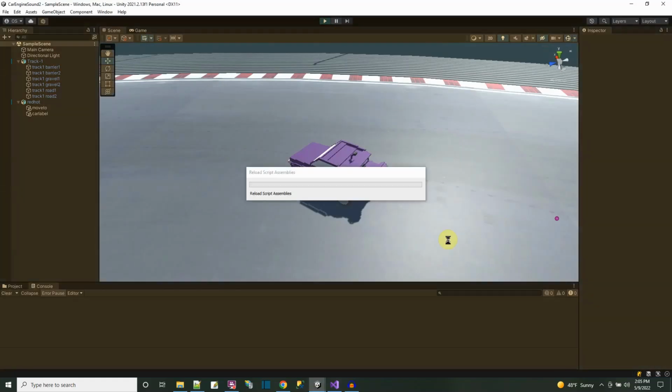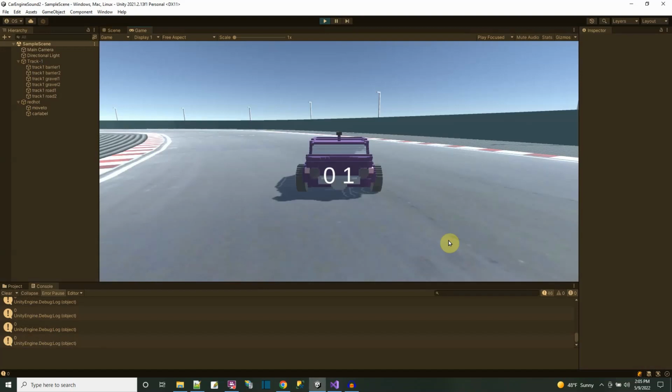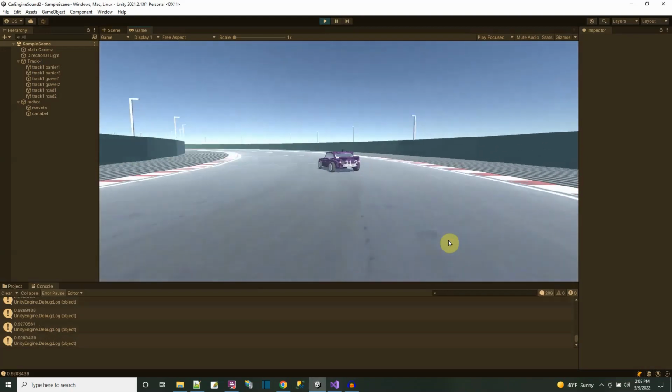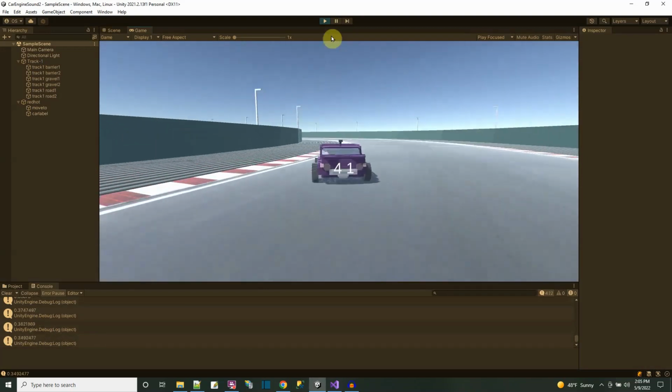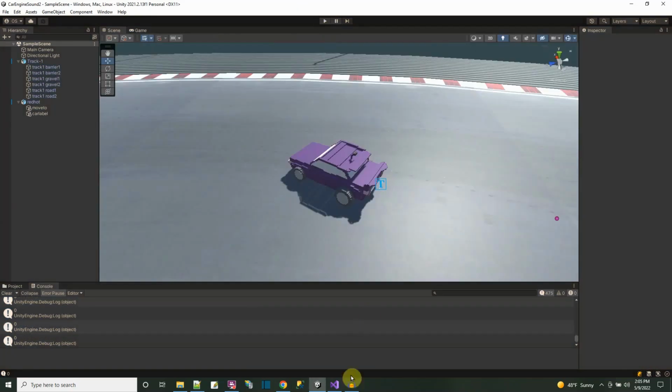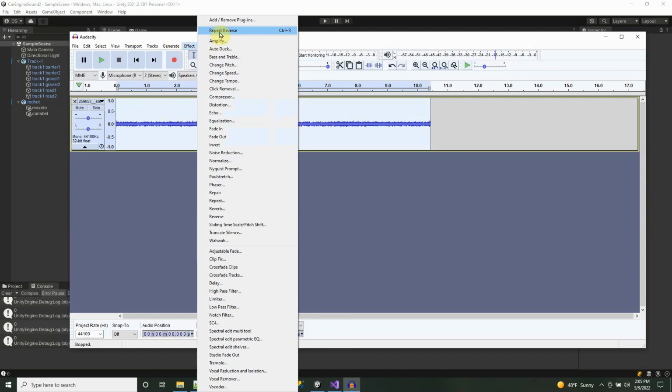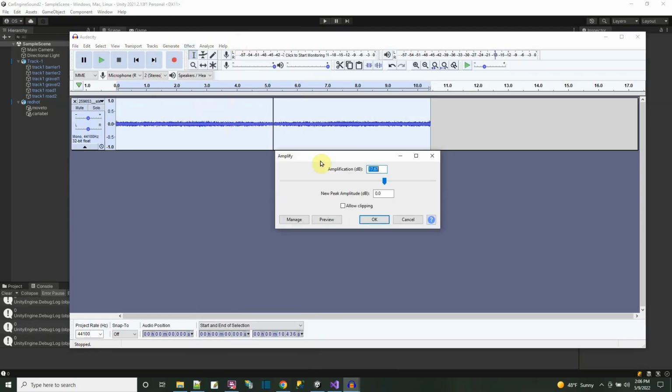Press play. So far it's 0. So it's there, but it's barely noticeable as a sound with the engine and everything. So maybe here we could amplify it more. I'm going to amplify it again. Let me do it by like 8.